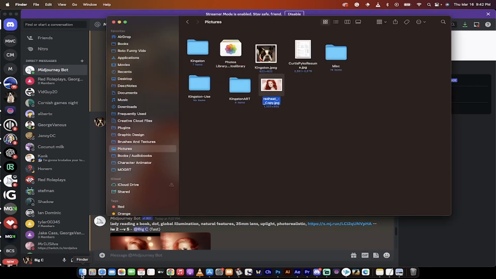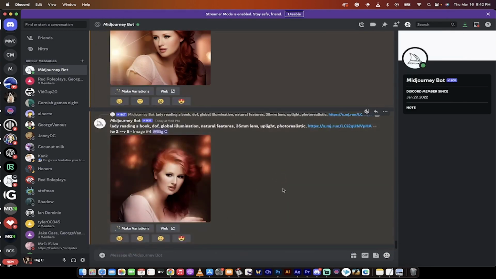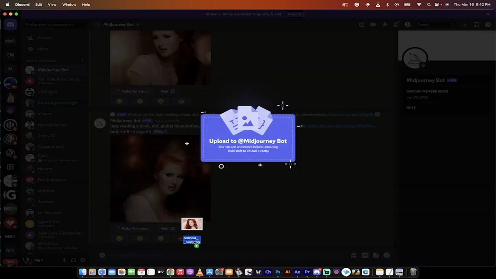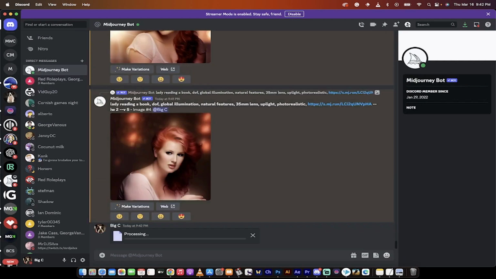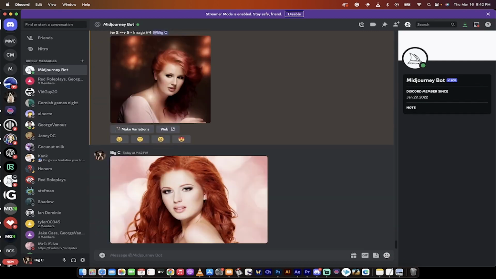First step, go to your Finder or your Explorer and grab the image. In this case, I've got it right here. So I'm going to go right down to the bottom here, and I'm just going to go ahead and drag and drop it into Discord. Click right on there and bang, hit enter, up it goes. Now it's been uploaded to the Discord server. I'm just going to right click on the image and I'm going to copy that link, and that's important. I'm going to need that later.